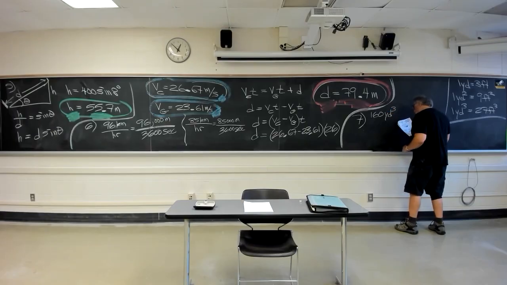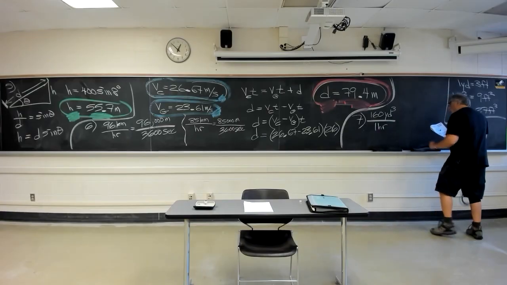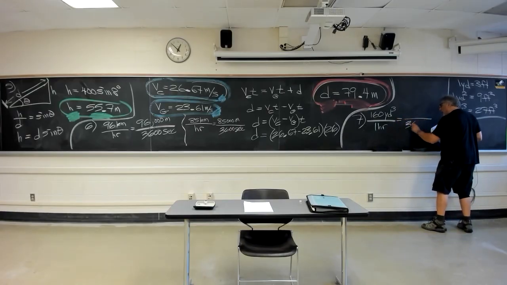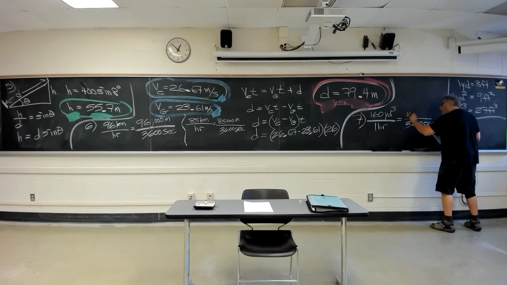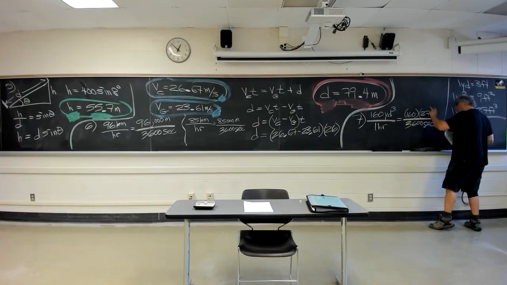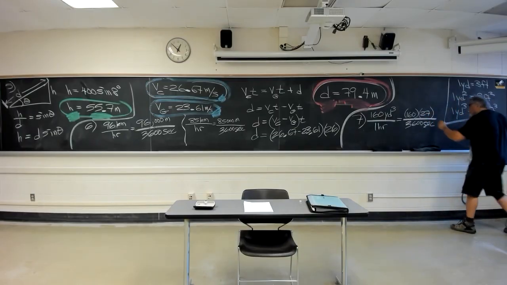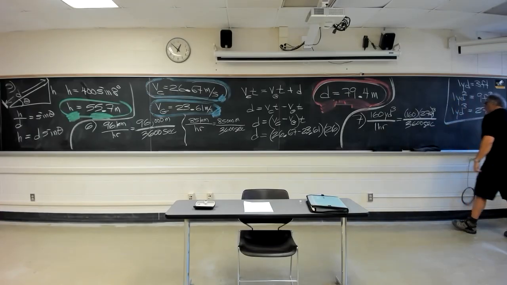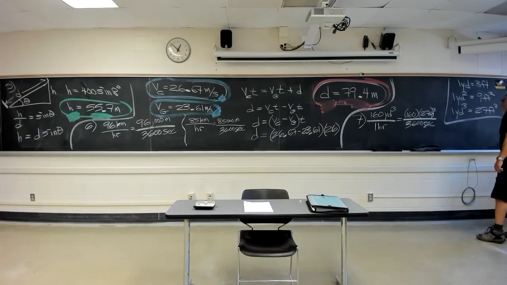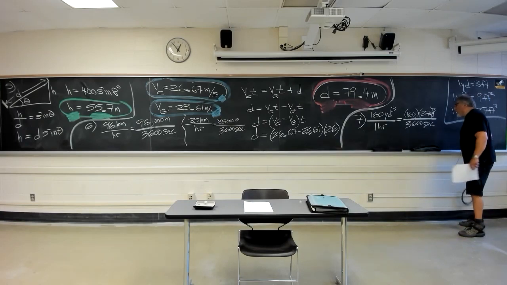160 yards cubed per hour. Well, we already said that an hour is 3,600 seconds. 160 cubic yards. Every cubic yard is 27 cubic feet. So we got 160 times 27. Get an answer. Divide it by 3,600. Some pretty neat stuff you can do here. You can do a lot of this in your head. Well, kind of pushing it, doing it in your head here.